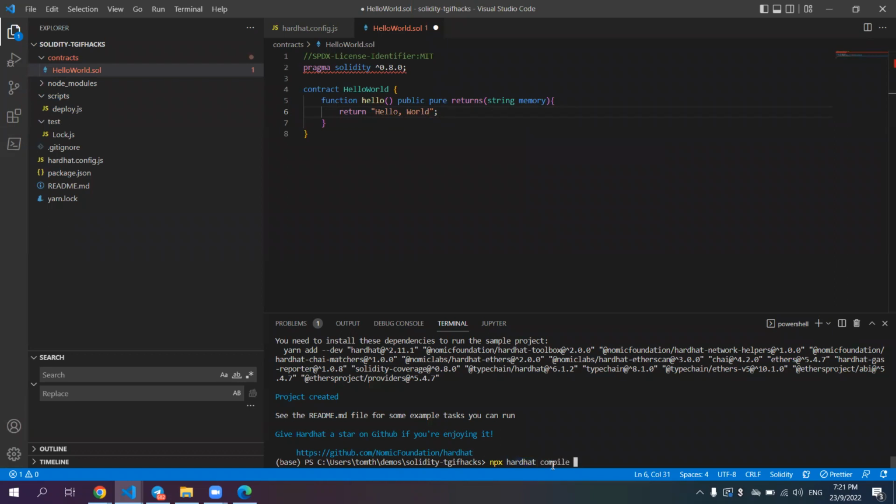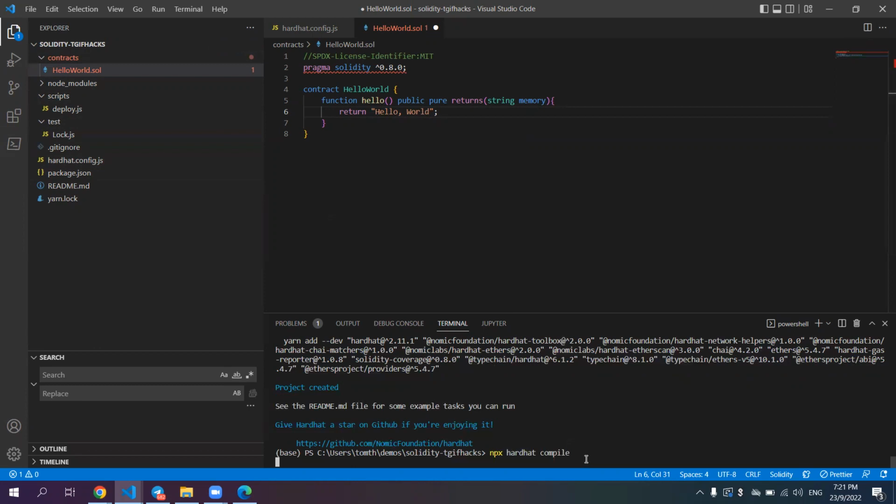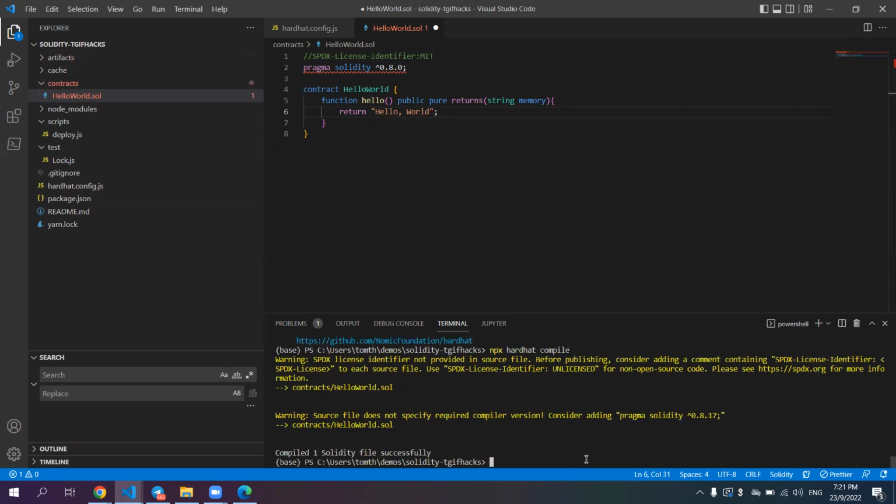Yeah, so this is going to tell hardhat that you want to compile, and it's going to go into your contracts and look for all the contracts that you have. So all of the files in the contracts folder will be compiled. It says it's compiled successfully.